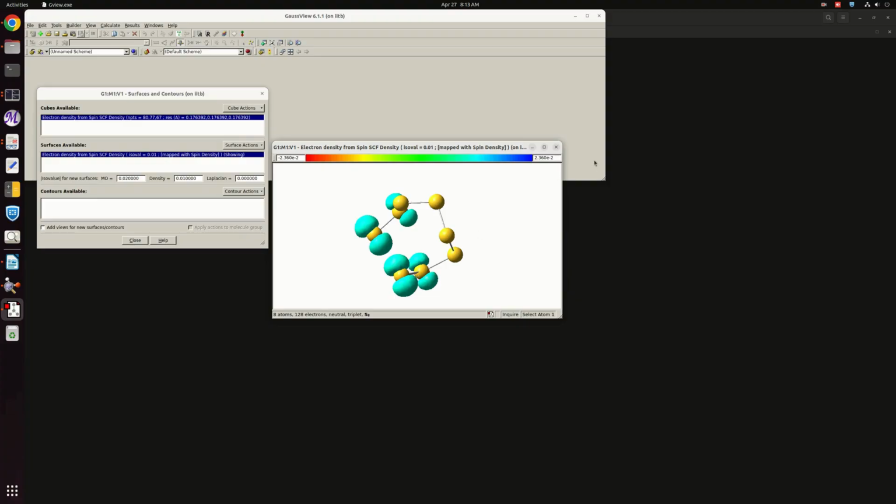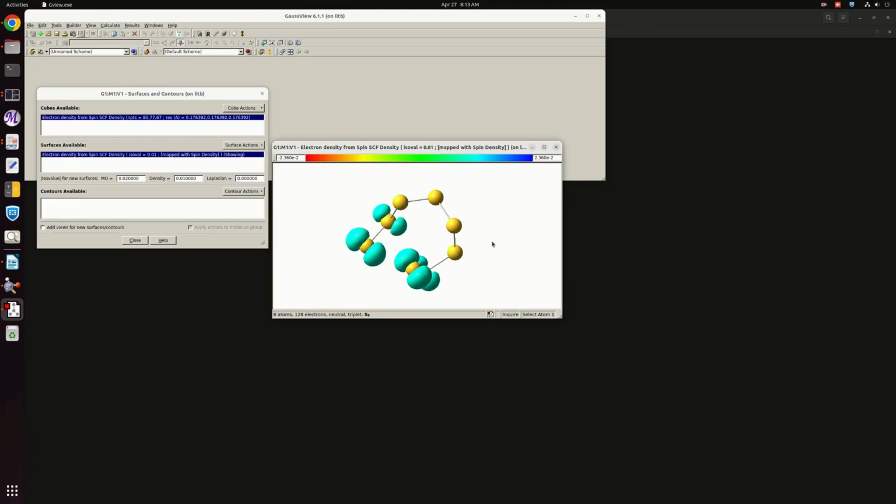To verify that, you can also read some papers on whether this kind of calculation is correct or not, and whether the spin density is showing at the particular position or not. So from this spin density plot, we can confirm where the unpaired electron is located, and whether it's a radical behavior of the same molecule or not, we can also have a confirmation for that.